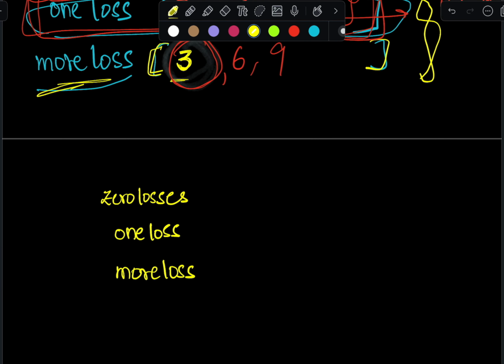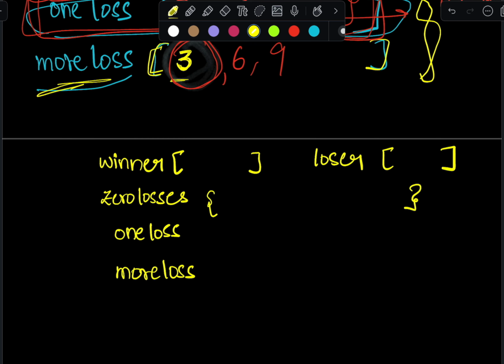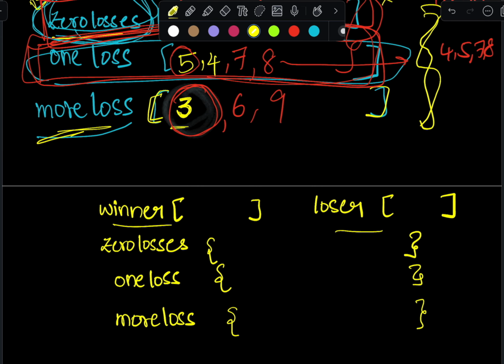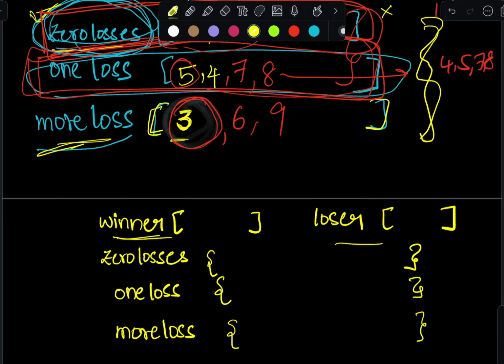And we already have our arrays winner and loser. Now, where do we get this winner and loser from? From the input, we are segregating this into winner and loser by its index value.